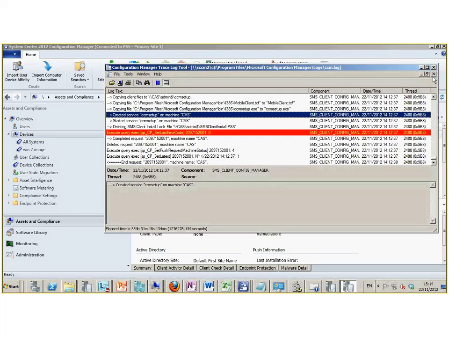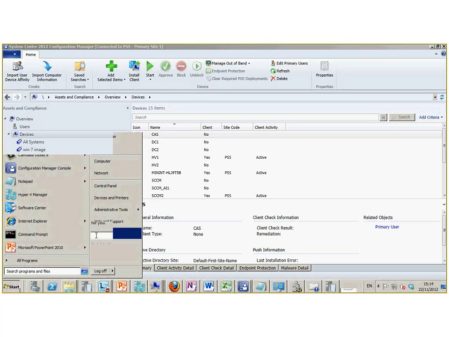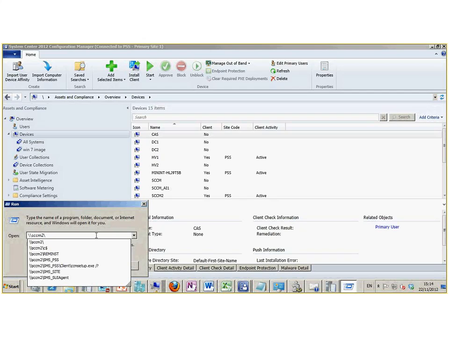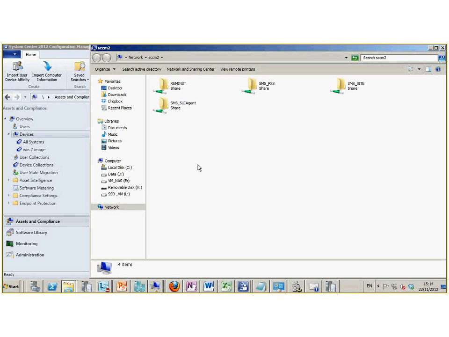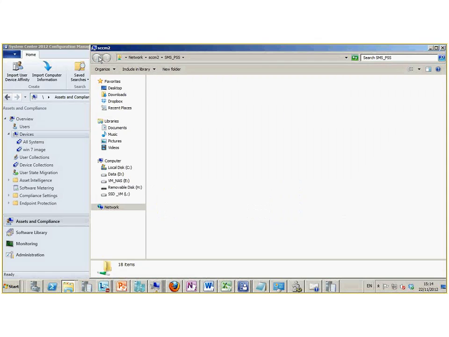There's one last set of log files, which is your management point log files. If you go to \\wherever your management point is, and you go to SMSPS, is it there or is it SMS site?